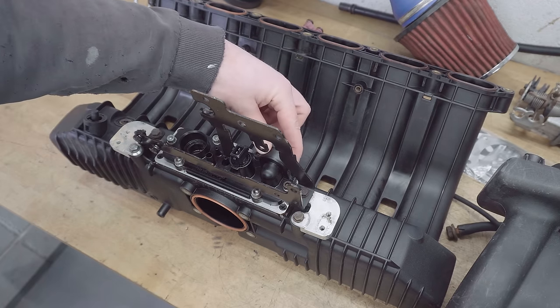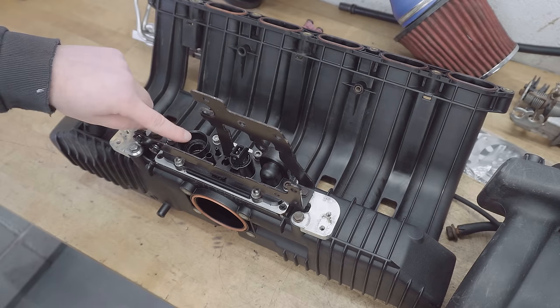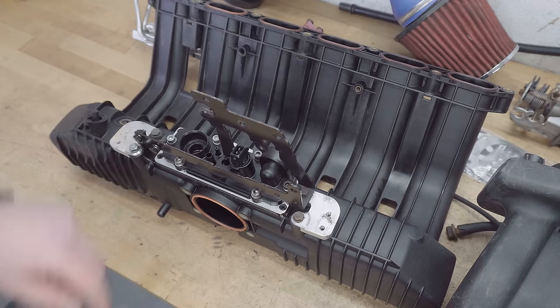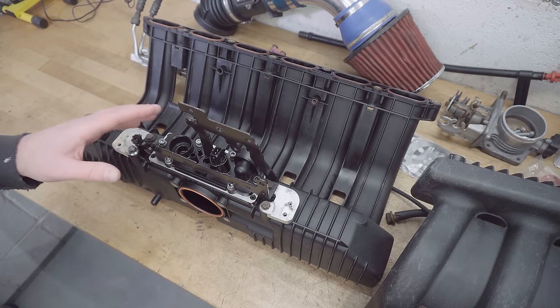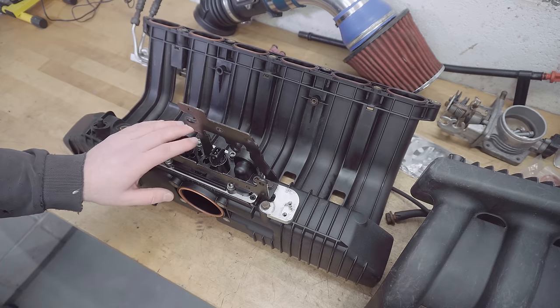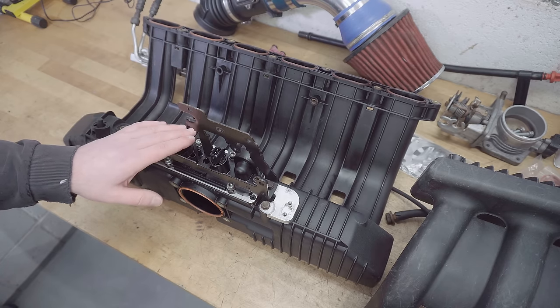This port is actually for the PCV, positive crankcase ventilation, and this port is actually for the ICV, the idle control valve. I will link to a kit to do this modification yourself if you're feeling brave, but whilst I'm here, I'll also explain quickly how you can use a standard M50 manifold, which is the more common way, because obviously you're going to be reluctant to chop up such an expensive part.